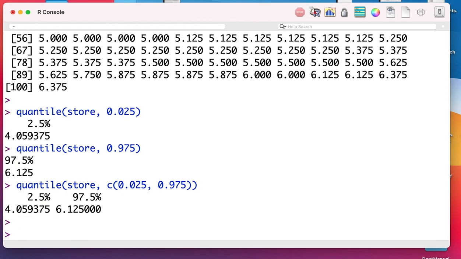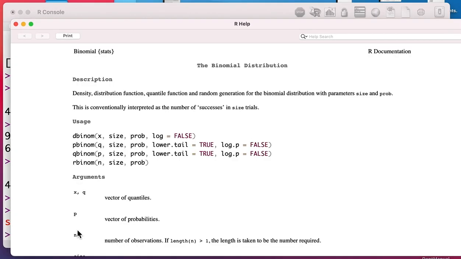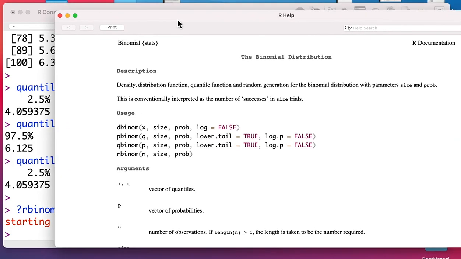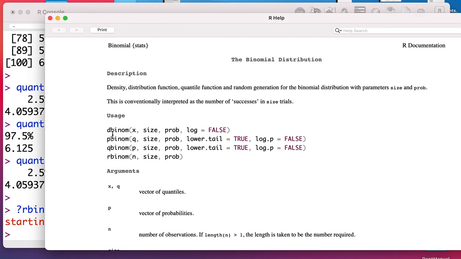Now for the last thing, somebody asked about things like R binomial simulators. If you have a distribution, normal, binomial, or so on, you can always say R in that distribution if you can figure out what it is. So R binom, and it'll give you a help file. If you have any sort of R function and put a question mark before the object, it's going to give you a help file. So here we go. Gives us 4 choices.